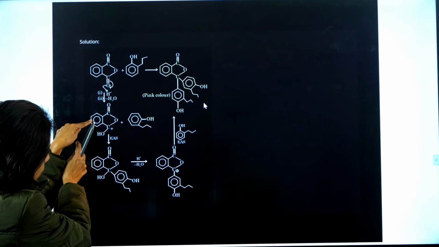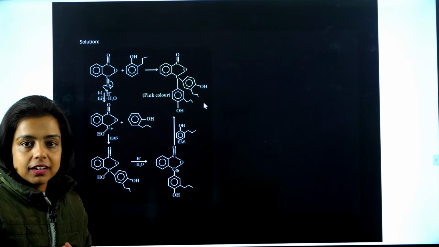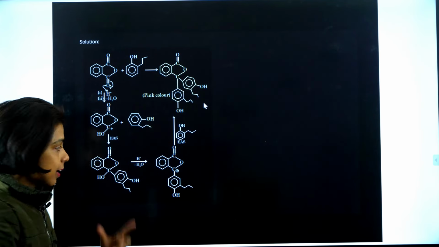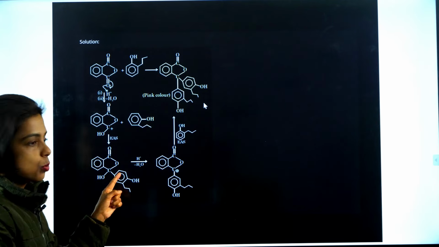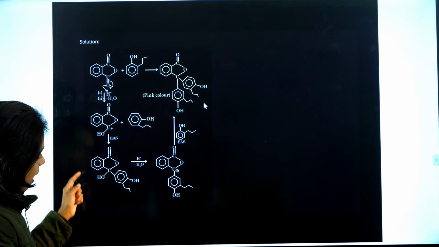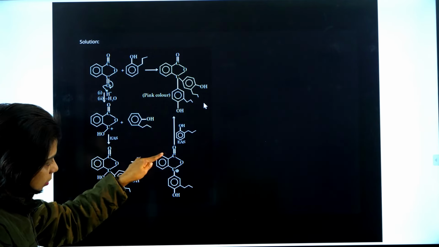carbocation. Now this cation is formed from phthalic anhydride. Now it will undergo electrophilic aromatic substitution on phenol, at the para position to OH. OH is ortho-para directing. There this electrophile will attack, because OH is electron releasing, plus I'm showing groups, para position. So para has to be vacant so that your phthalic anhydride can attack there, right?